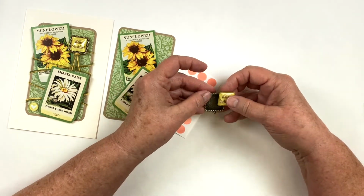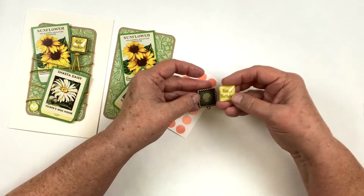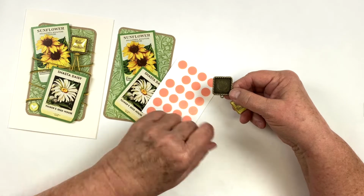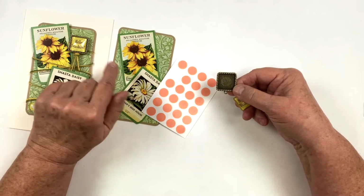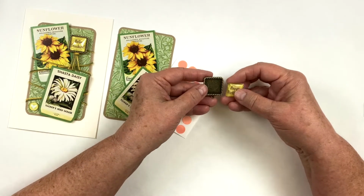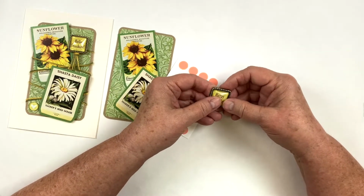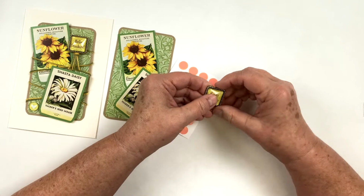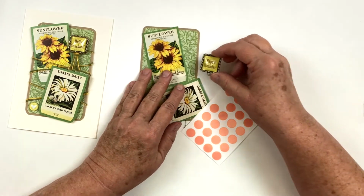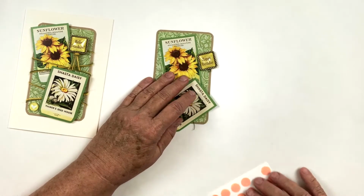Okay, and now what I'm gonna do, I'm just gonna pop this into my little tray. Make sure that the bail is facing down, right? Because remember, we're putting our little tassel down on the bottom. So you're just gonna take it, push on it, and put that into place. So now we have all of our elements here that we're going to put onto our cards.